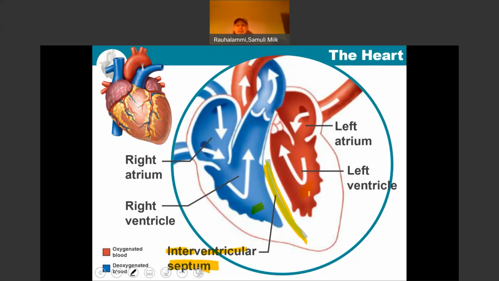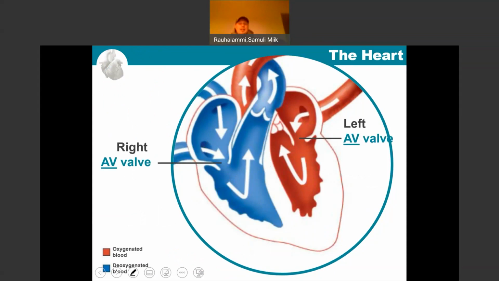I like asking that from my students, so you might want to make a note of that, and also make a note of that apex that we discussed earlier on, the peak or the sharp edge of the heart. So the valves, let's have a quick discussion, just revisit those from what we have already discussed.